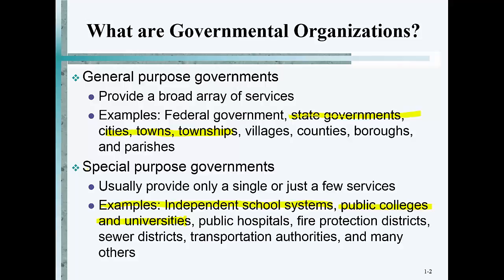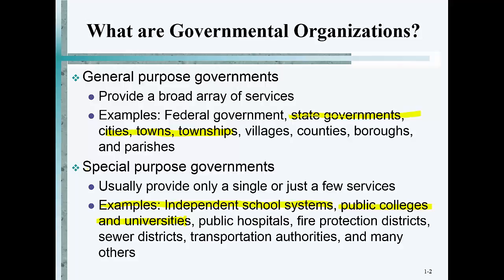general purpose governments. State governments have general purposes in that they do a lot of different things. City governments have general purposes. They do a lot of different things, like they have public safety, fire and police is a public safety function that city governments have. They also have cultural functions that they're involved in. They have water and utility functions that they're involved in. And so those are considered general purpose governments because they have multiple functions that they're involved with.